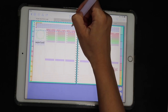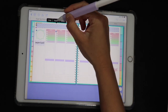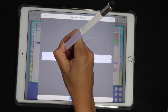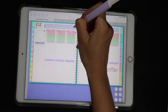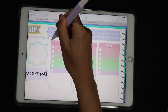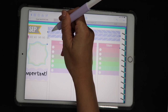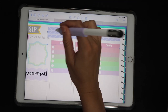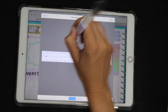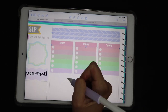paste it on the other side, and as you can see, it's a lot longer than I needed. So what I do is I click on edit, crop, and then instead of cropping it this way, I'm just gonna make it shorter, maybe there. I didn't really pay that much attention, so I have this bit left, and if you come close, you can see that I need to cut at around this line intersection, so you can use some sort of reference in the pattern to know where to crop. So just tap crop, and it was around there. You see this little line intersection, hit done, and then I think it's up. Good.